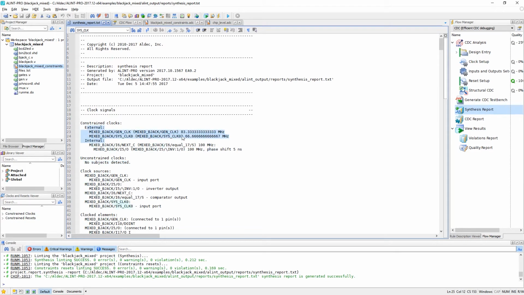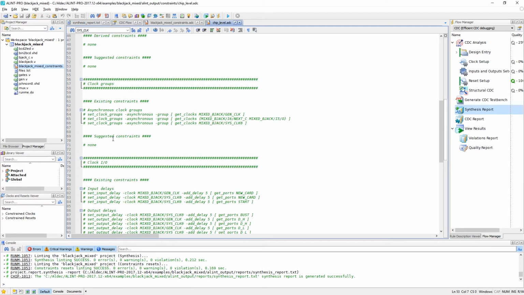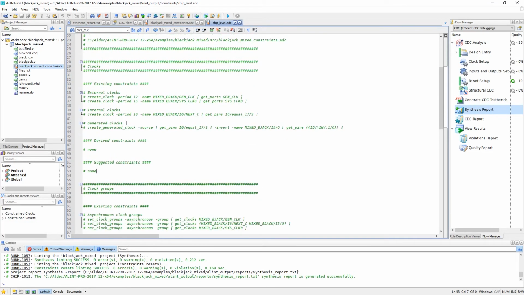Overall, this lack of suggested constraints suggests that we have pretty comprehensive constraints within these areas. Of course, this type of check can be applied on projects where you've written your own constraints from scratch, instead of generating them, as running this flow can always show which areas might be lacking, as indicated by the inclusion of suggested constraints. Since we copied over everything here, we don't have any suggested constraints and can therefore consider our current ADC file to be comprehensive.